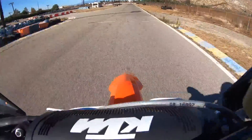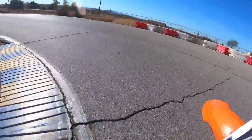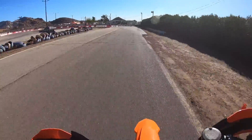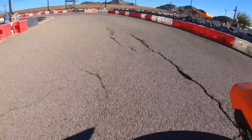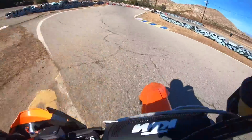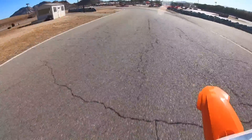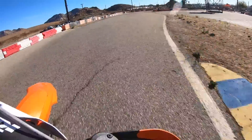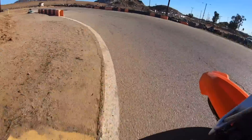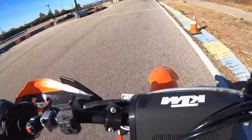You're probably wondering why you wouldn't just buy a Husqvarna FS 450. Well, there are a couple of key differences. The airbox is different on this bike, as are the body panels — that's how KTM separates its Husqvarna and KTM brands: by the bodywork and the airbox. There are some other things like the swing arm is different. The controls are also different — the Husqvarna gets more premium Pro Taper controls and Magura levers, whereas this KTM is all Brembo.